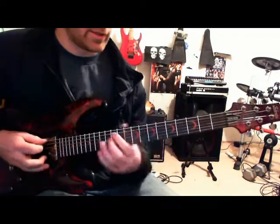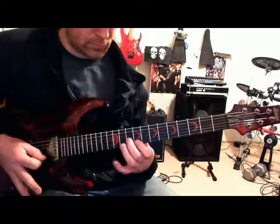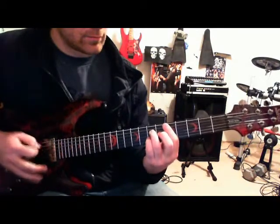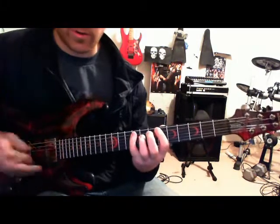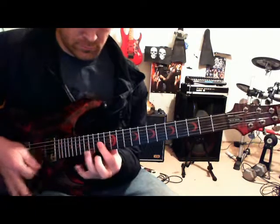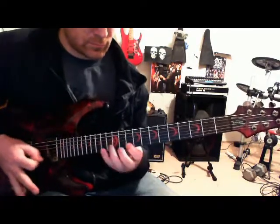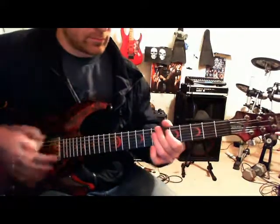Just work around those arpeggios. And it all kind of fits together, you know. Once you have one key, say if I have my major 7 there, I know right where my minor is. That's that same riff that I did down lower. Same thing. I'm just moving around.